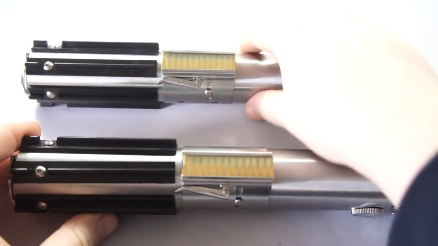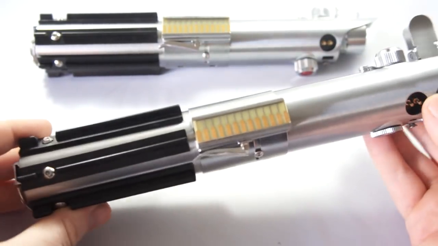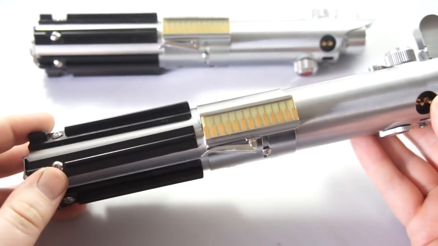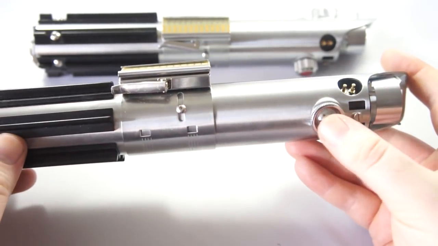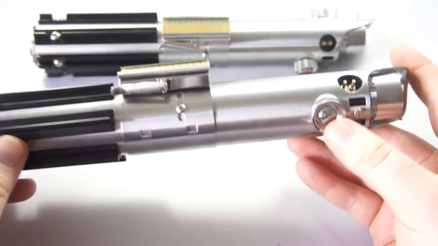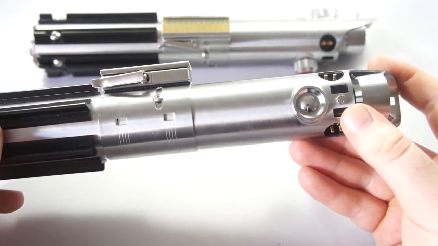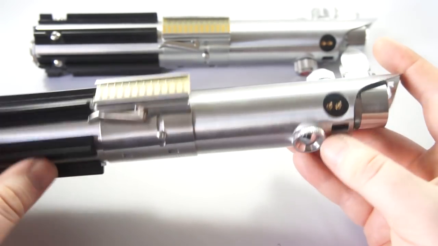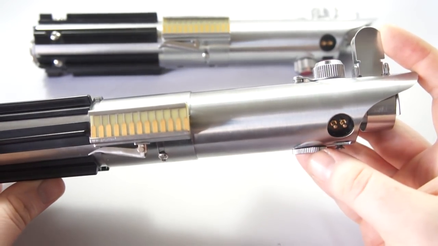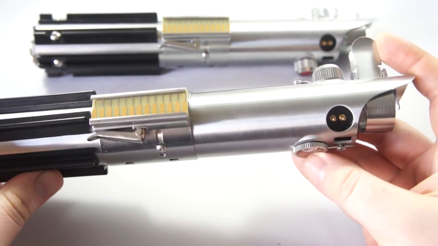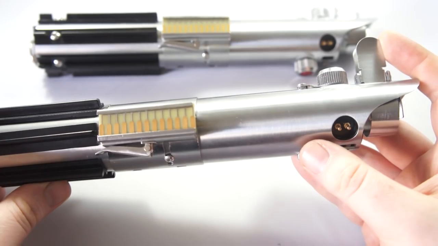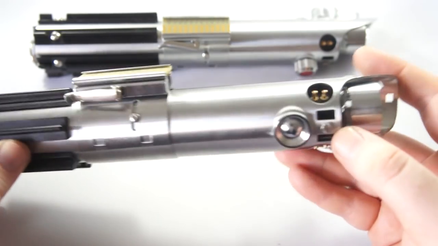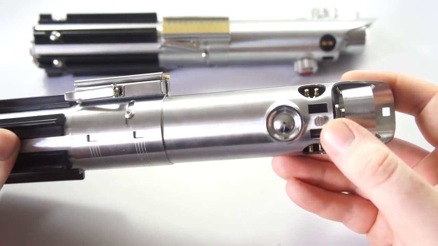Starting with David's here, you can see it has the ESB style grips and the Force Awakens type clamp card, the replica glass eye, and then I've retrofitted a slotted screw for the blade retention screw because I like this to sit flush. You'll find that a lot of people use this screw as the blade retention screw, but it sort of sticks out a little bit when you put the blade in, so I decided to go for a slotted screw here.